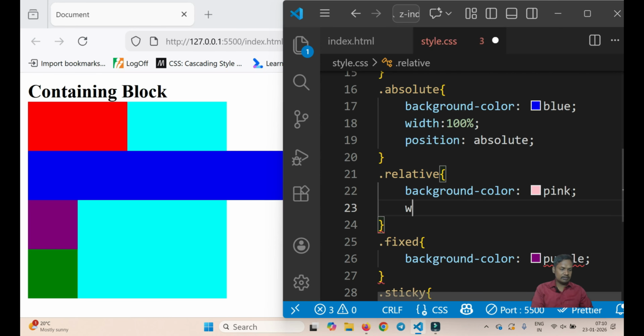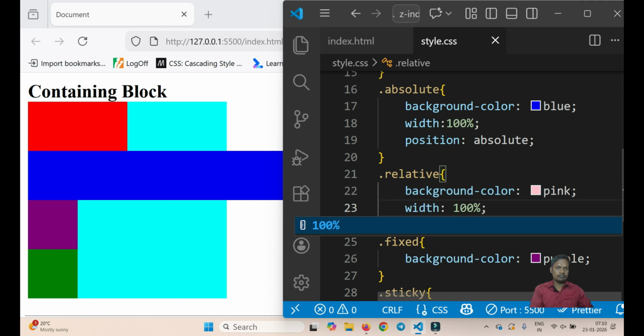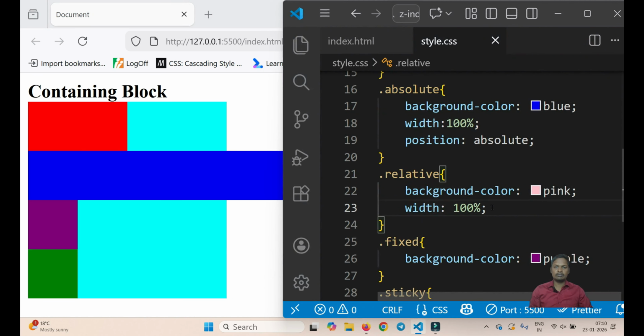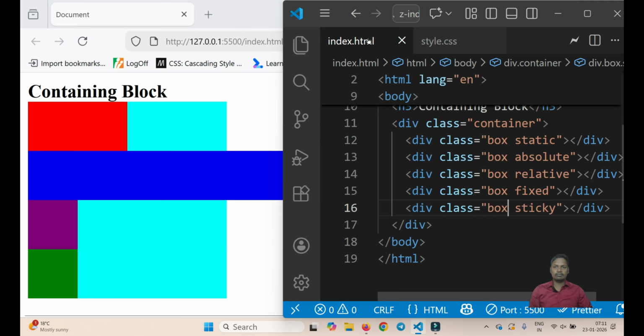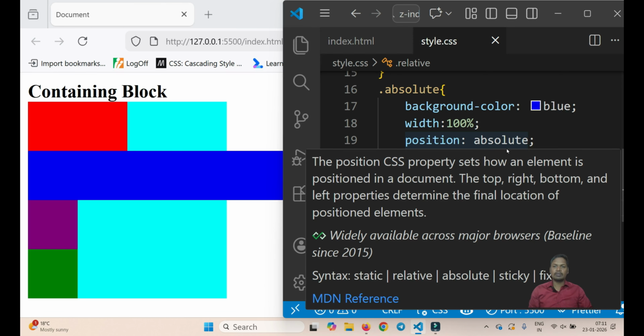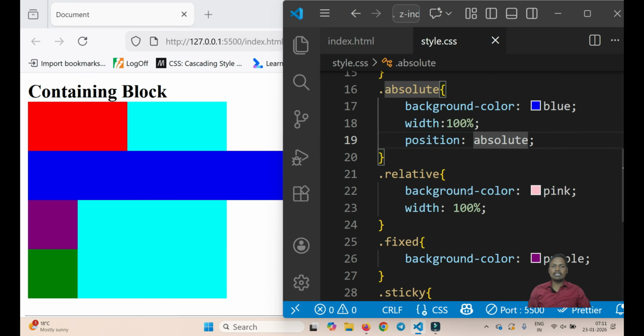Relative element. Oh, the pink element goes beyond the absolute positioned element.